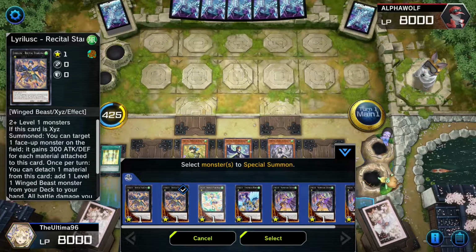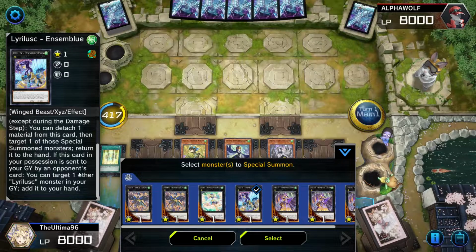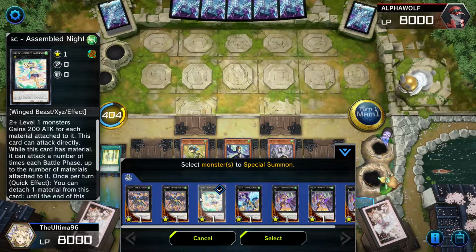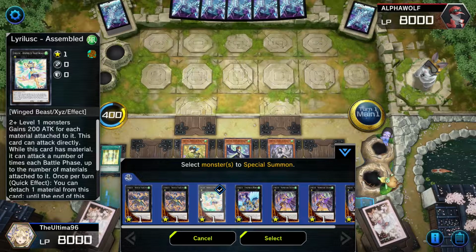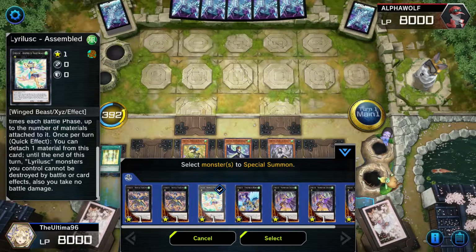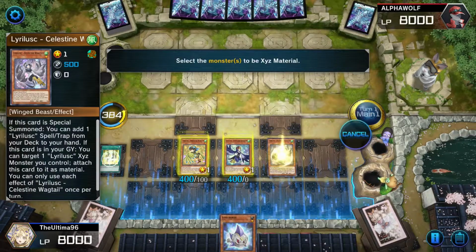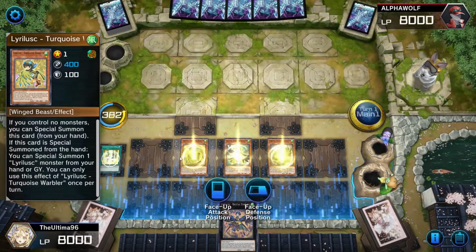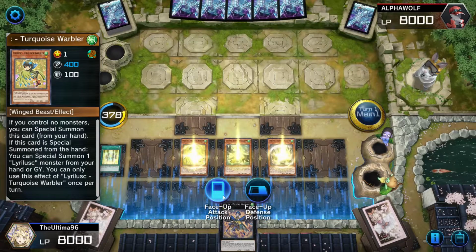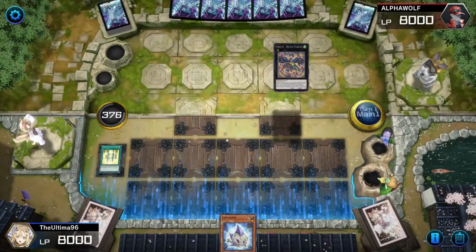I'm actually going to go into Radical Starling first, maybe. Or Assembled Nightingale. Now we'll go into this one. And we'll go boom, boom, boom. 300 times 3. It's not going to be as much as it could be. And then there's the extra 300 thing. But it does get the special effects from the other cards.